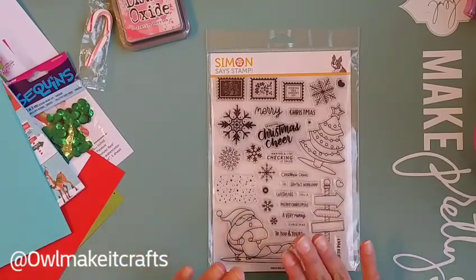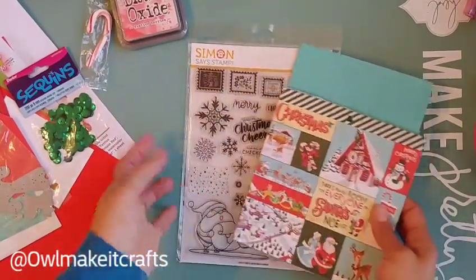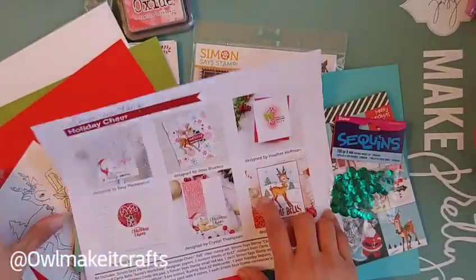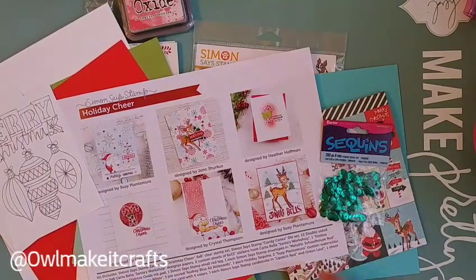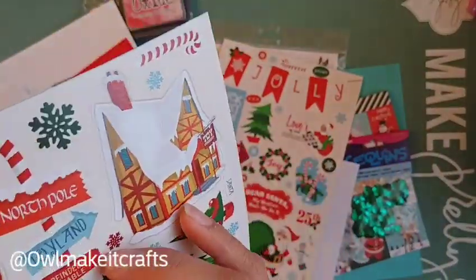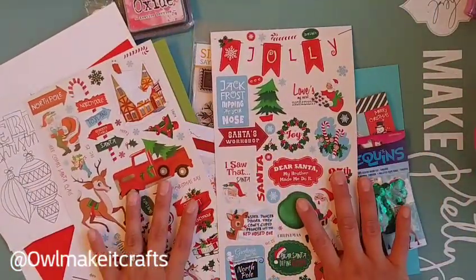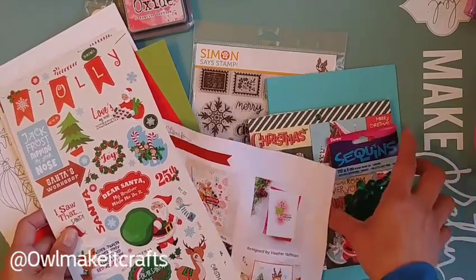I know I'm pretty much done making all my Christmas cards so this kit is a little late for me, but I'll find something to do or save it for next year. You get three card bases that are already scored and ready to go, and a six-by-eight stamp set — very pretty with a little Santa and ornament balls. The stickers I thought would be thick chipboard but they're like regular stickers, just a little thicker than normal, but neat. Tons of stuff you can make with this kit.